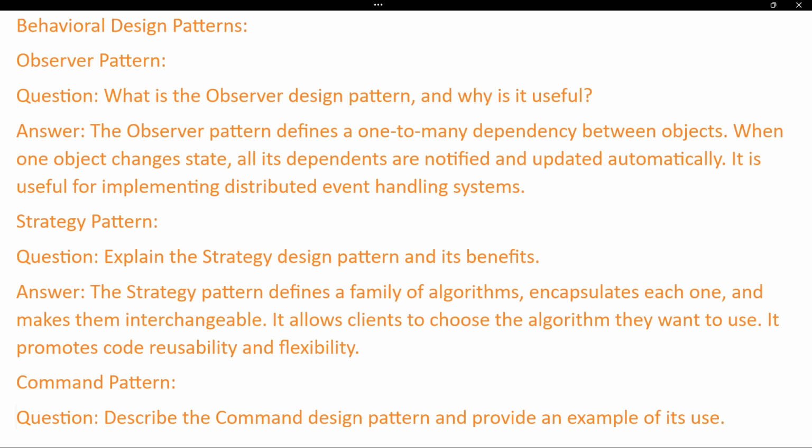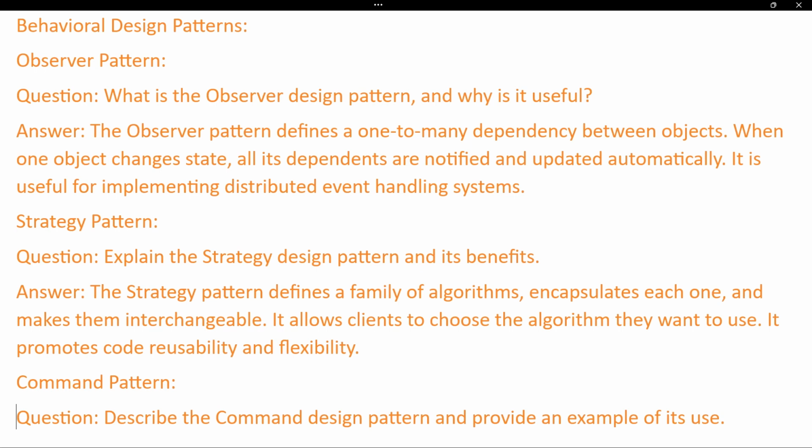The observer pattern defines a one-to-many dependency between objects. When one object changes state, all its dependents are notified and updated automatically. It is useful to implement distributed event handling systems. There we use the observer pattern so that, based on one event or notification, the others will be updated automatically.